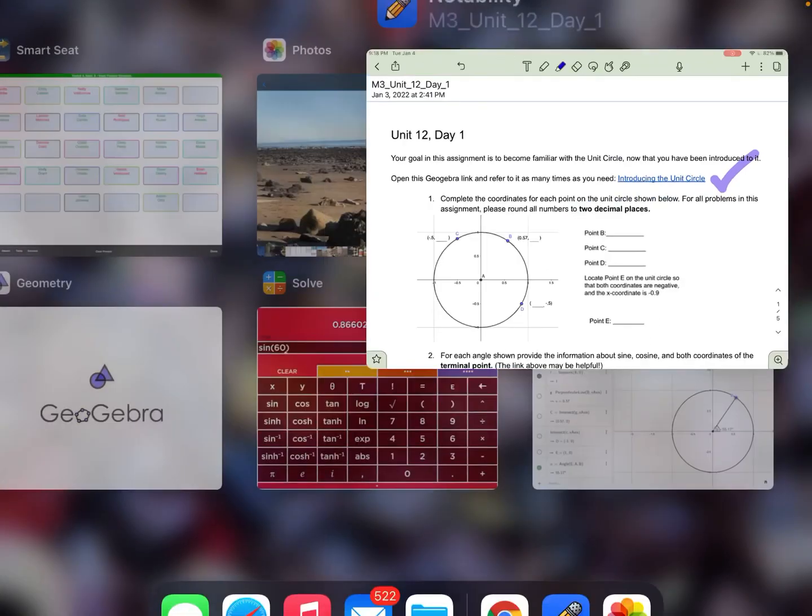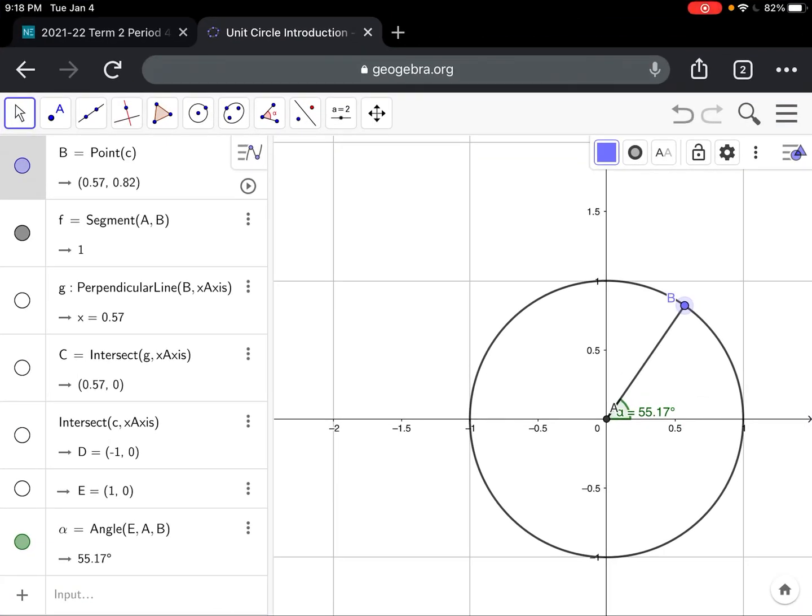All right, so if you go to this app here, it takes you to this page. Actually, you probably don't see that segment or that angle marked yet, but you just see a circle with point B. This is kind of like Desmos if you're unfamiliar with this GeoGebra thing. There's a panel on the left side that's got a bunch of information about the stuff that's in the graphing field there on the screen. So you see point B there, and you can drag point B around. You can use your stylus or your finger and just drag point B around. And what you'll notice right away, I'm hoping, is that at the top of that panel, point B has the X and Y coordinates showing.